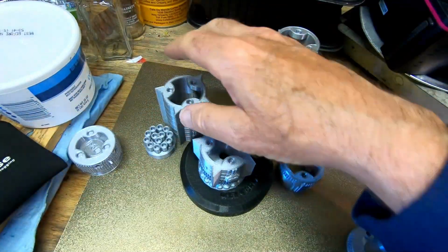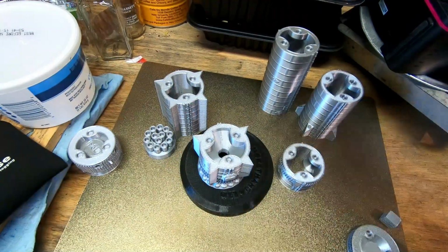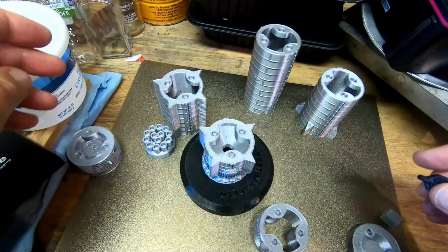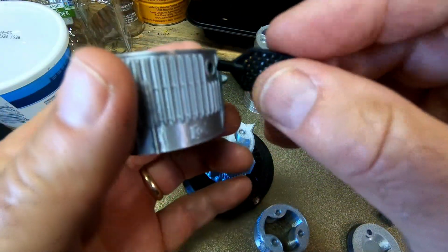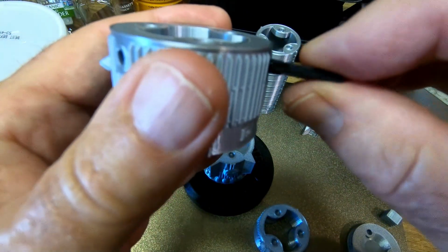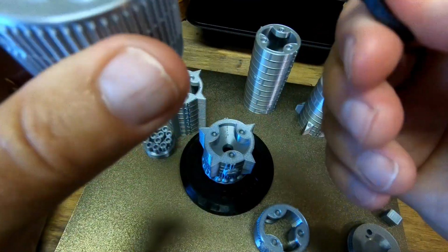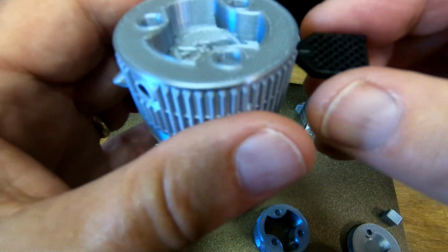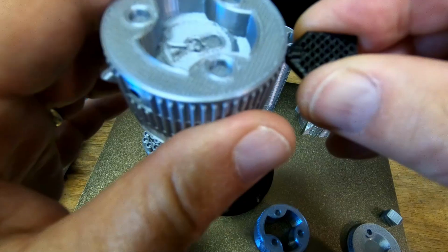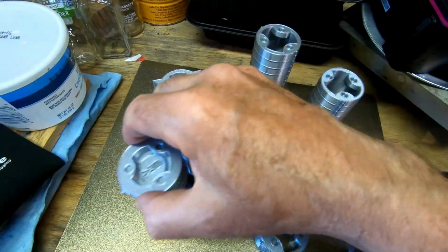And so we have to print the inside parts, the hidden parts, and then we'll be ready to assemble it. So let's see how these grid fins fit. Where's that part here? So let's just see how these fit. So it's a nice tight fit, and a little bit of wiggling, but that's okay. And so that looks like it's going to be strong enough. So we'll put these in for the final thing when we're done, but they could come out in the box. So I don't want to glue them because they need to be articulated to show how they work. So we'll think about that some more.